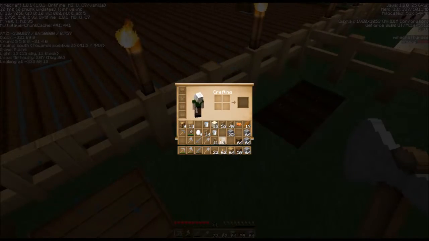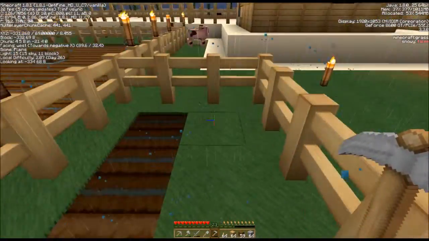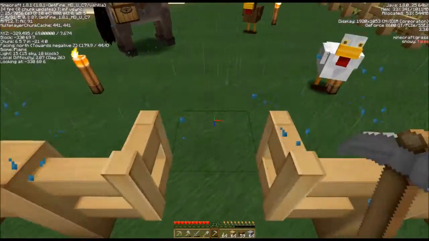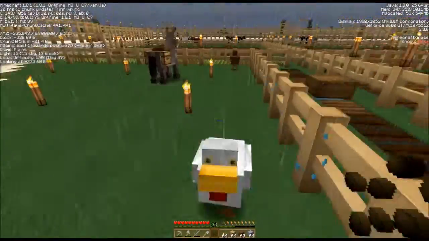And then we'll hoe up the rest of what I need. Eesh. Okay. 1, 2, 3, 4. There we go. And I have one. I guess I left it in the chest. It's right there. I have one melon seed. I bought that from the guy in town earlier, and I think I ran out of gold nuggets before I could buy the pumpkin.